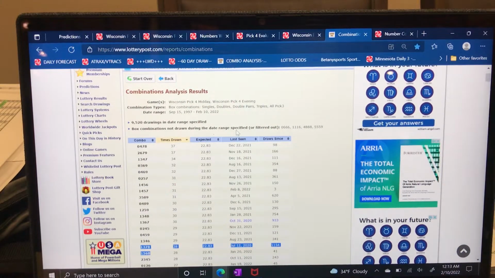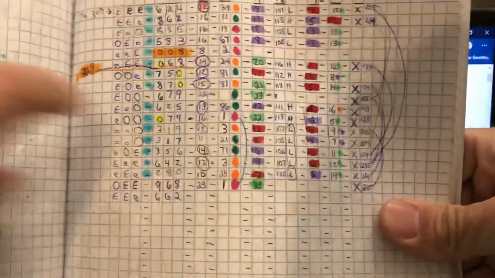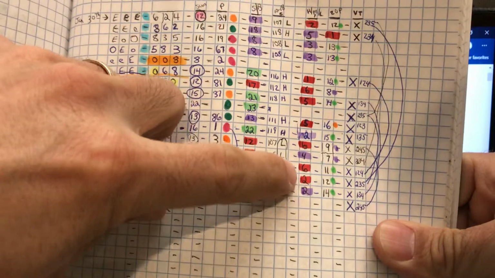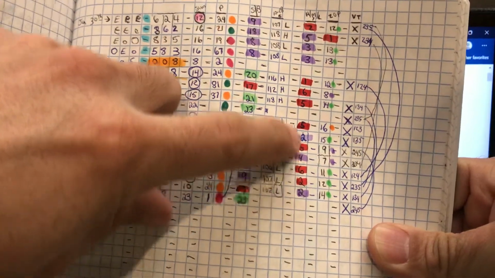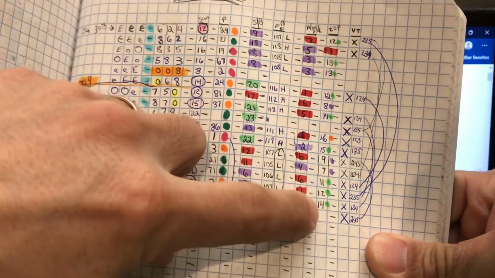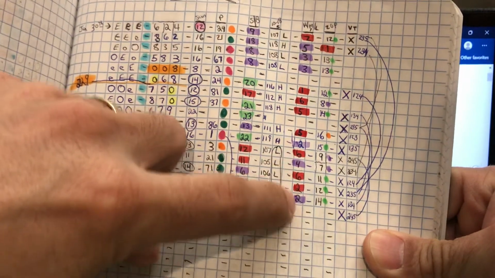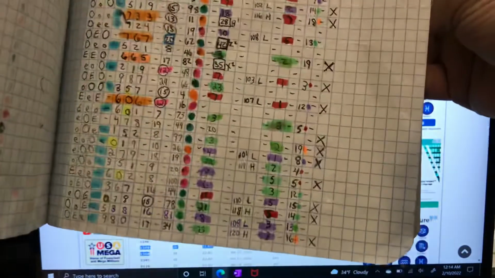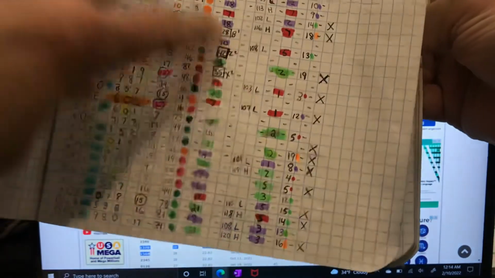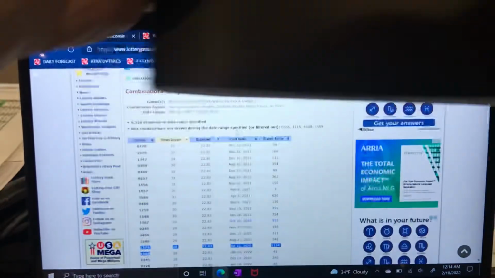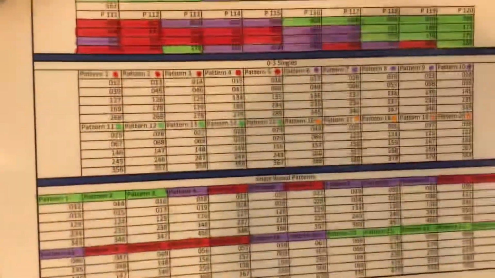I've created my own pattern system. I'm sorry, I'm getting off track for a second. You can see in Minnesota here, or let me show you Wisconsin quick. Look at this. I have it red, purple, and green. There hasn't been a green now. So what David was talking about, isolating, I'm going to isolate that, because if you look at all the greens on that there, okay? And this is on this page right here.